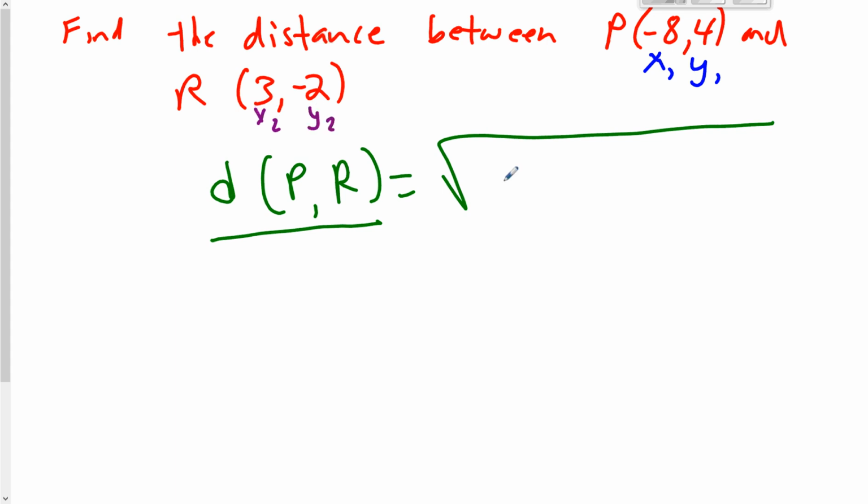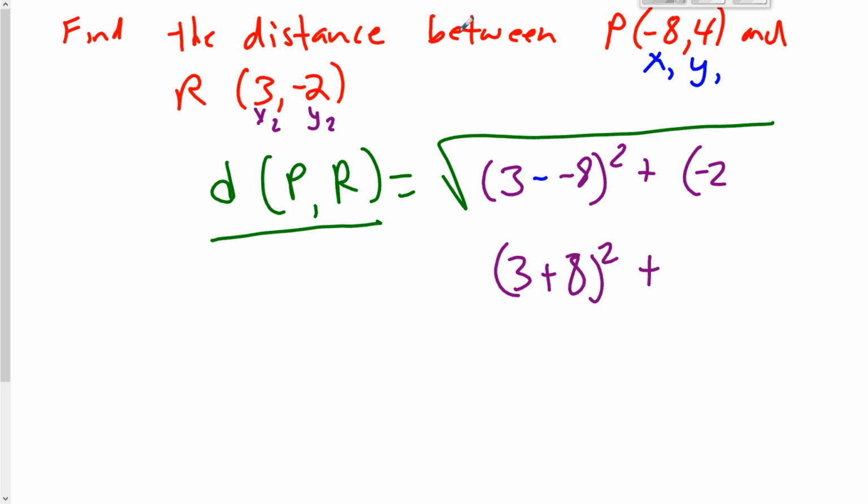So then whatever x you start with, if I could start with this one, x2, I could start with that one. So if I start with 3 here, that means on my y's, when I subtract my y's, I got to start with that same point, so -2 here. Okay, and then just be careful, now I'm subtracting my x1, which would be -8. So I'm subtracting a -8. Well, that's going to make a +8, right?